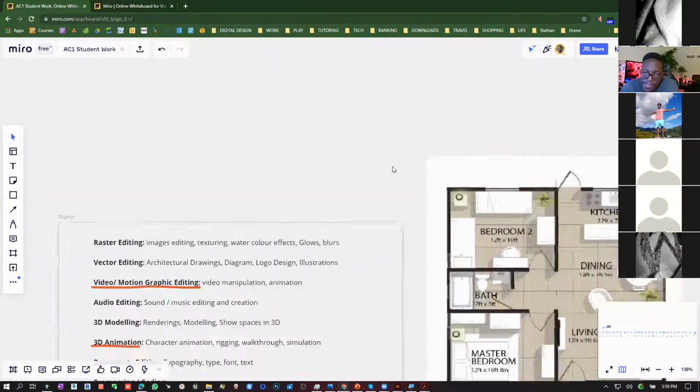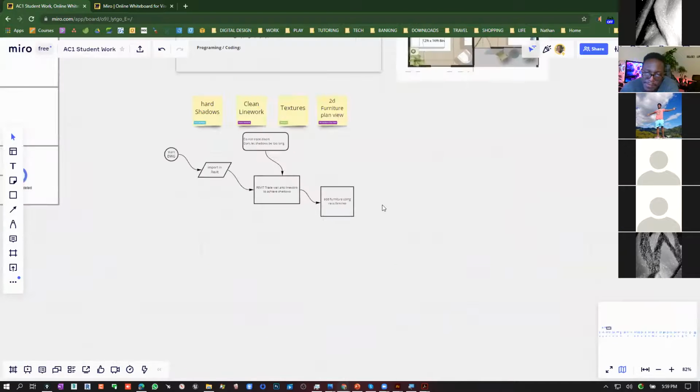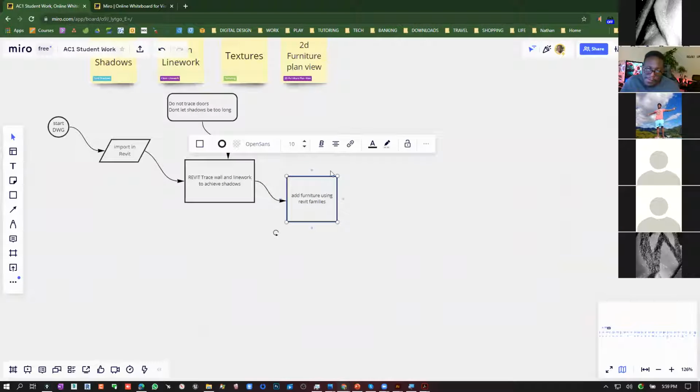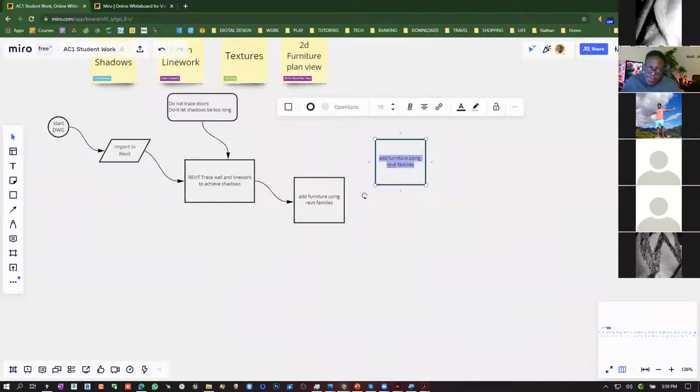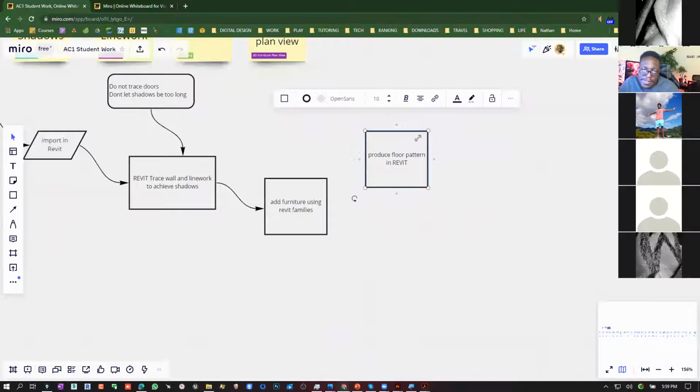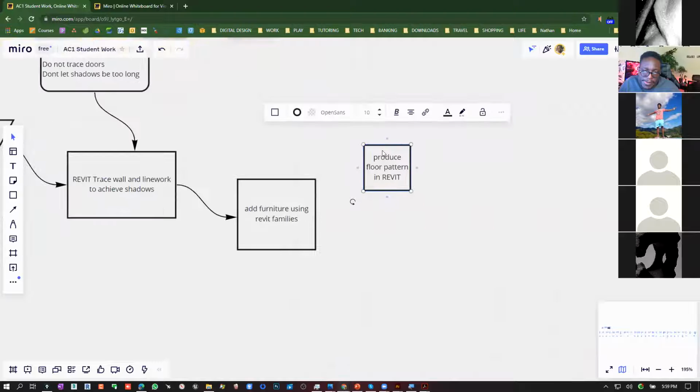All right, good. Now, I'm glad that we brought that up because from what I'm hearing, I heard two different suggestions. So we could produce the floor pattern in Revit. I would not have to go into details necessarily about it.